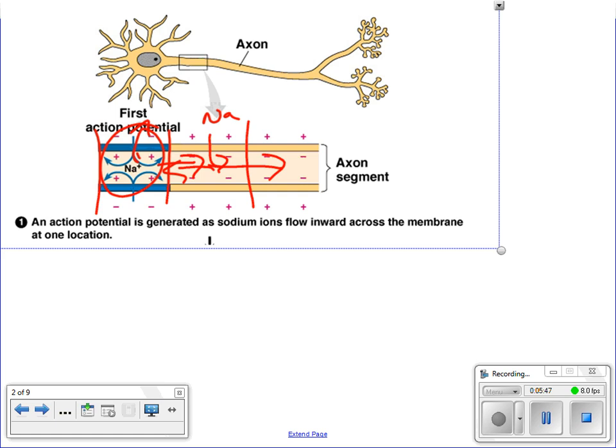And every single time a segment of the neuron goes through its action potential, the segment that just came before it is going to be going through the undershoot, allowing it not to fire and the signal to move through the neuron. So just to review what the neuron actually looks like.